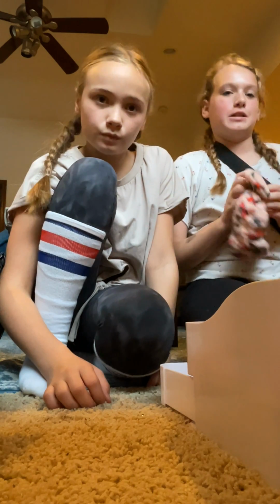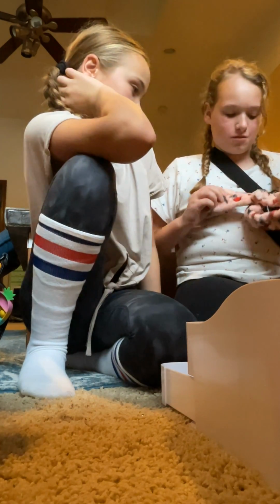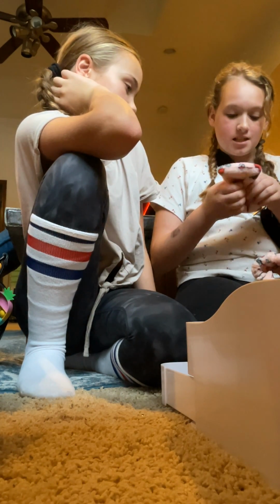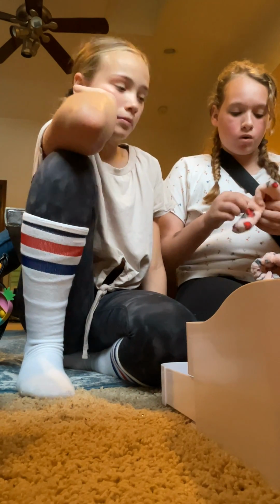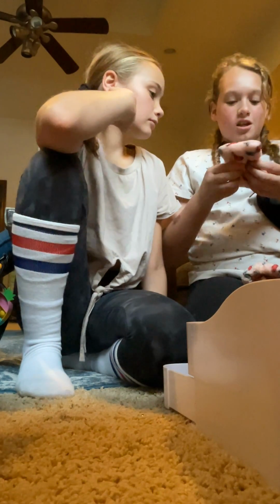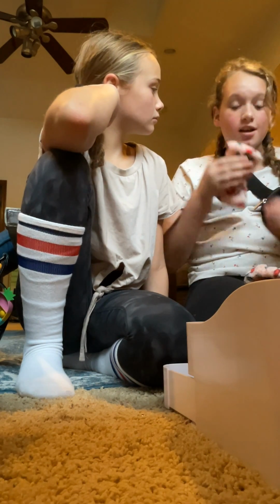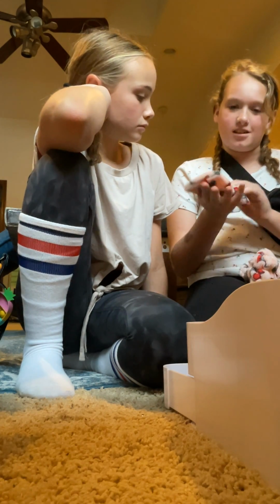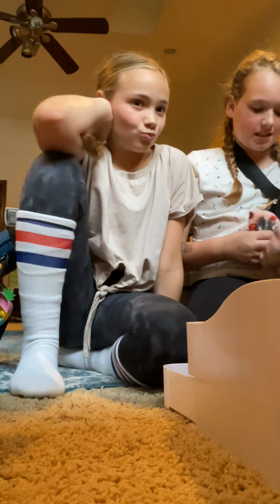Okay, if you guys didn't know a little hack, do you know why it has a bow? And you know why it can come out? So, there's an opening. You can wash your face with it and then clean it after. That's what the bow is for, because you can wash your face with it. So you guys didn't know. That's what it's for.